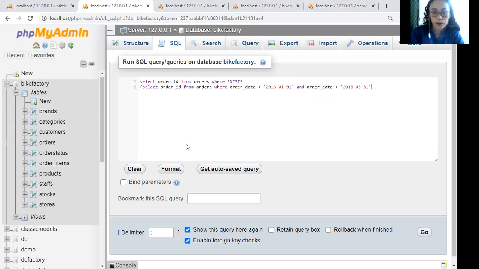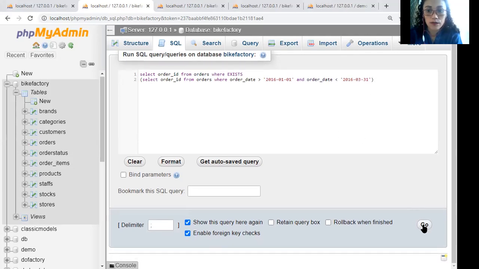So in here, what I wanted to display are all the order IDs that have been placed between the dates January 1, 2016 to March 31, 2016. Let's try to execute this one.